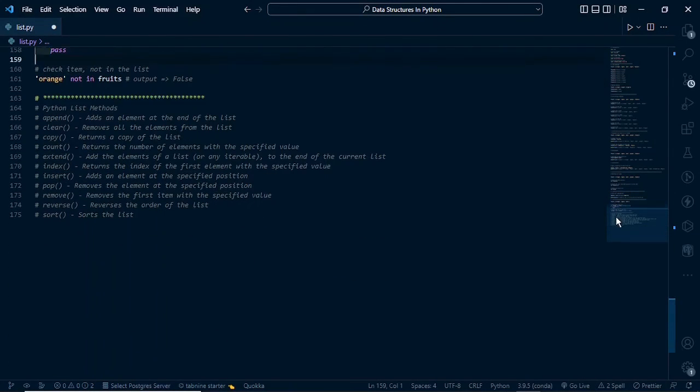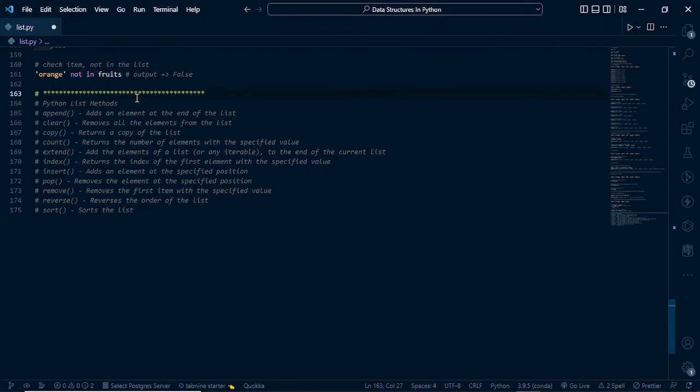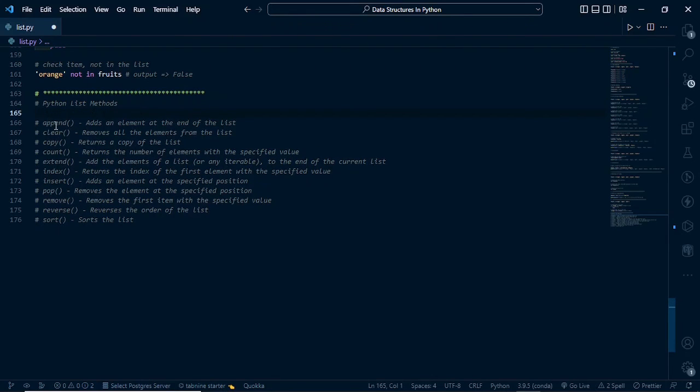And the last thing we'll be doing here will be looking at other methods that come with lists, right? We talked about append, which adds elements to the end of the list. There is clear. If you want to clear the items, the del deletes the list itself, right? But if you don't want to delete the list, but you want to just delete all the items in the list, use clear. Clear does that. Copy, as the name implies, copies the list. Count counts the items in the list. Okay, so you have extend, you have index, you have insert, you have pop. So pop removes an item from the list. It removes from the end of the list. Then we have remove, which removes the first matching item in the list.